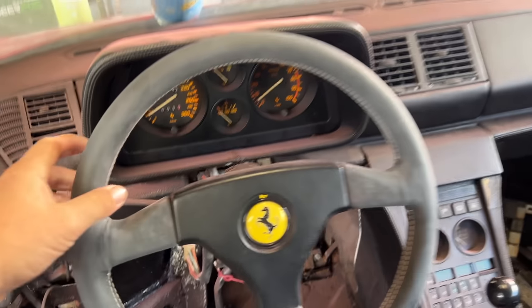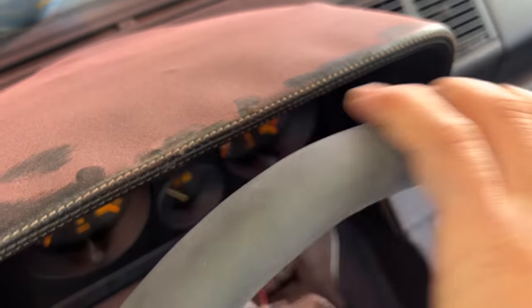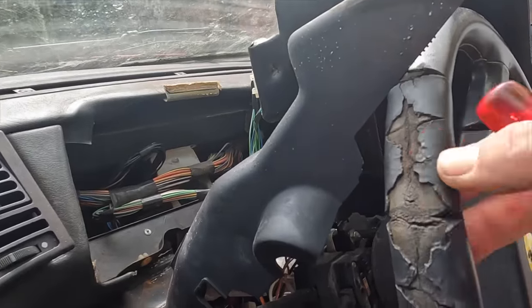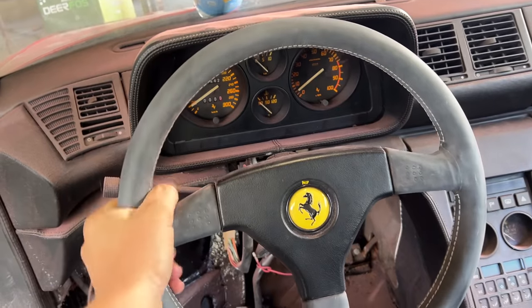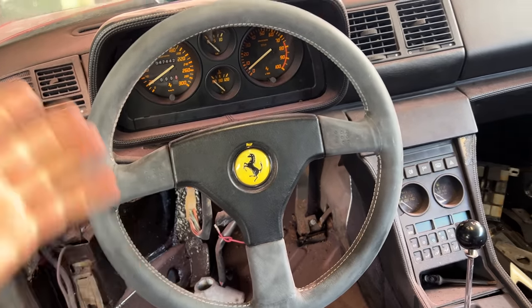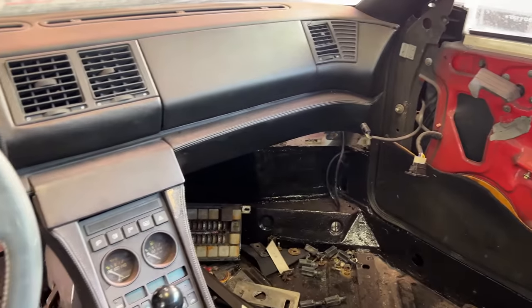So we've also had the steering wheel done, as you can see. No longer all cracked up. Feels absolutely amazing. It just feels like a better steering wheel than that. It is a little bit dusty because obviously we've been sanding the car.